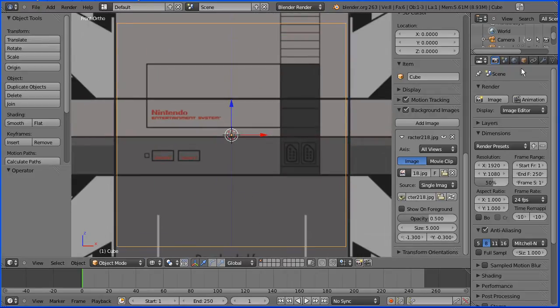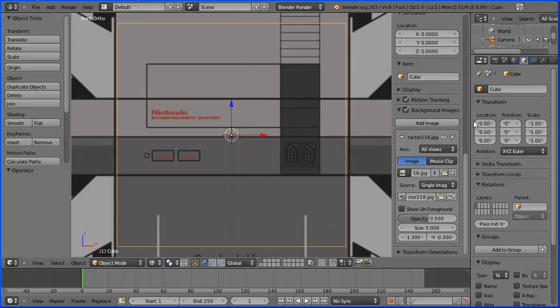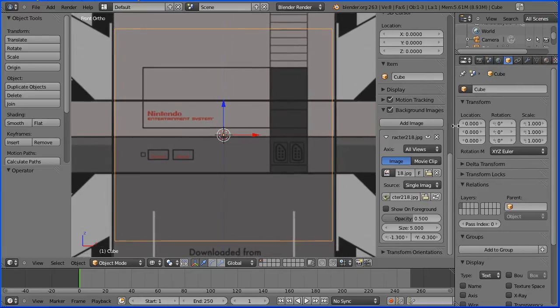I'm going to the object properties of the cube. I'm going to widen the window so that we display 3 decimal places, and I'm going to nudge up the X scale. Now at 1.03 it's slightly too wide, and at 1.02 it's slightly too narrow. So I'm going to go to the 3rd decimal place, put 0.025. That's still slightly too wide. Let's try 0.023, and that's most probably as near as we're going to get it.